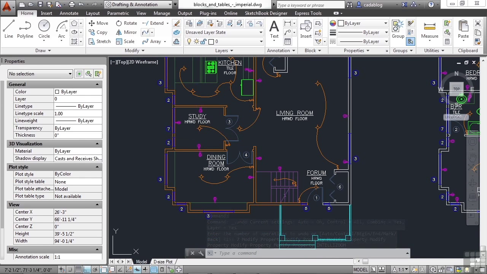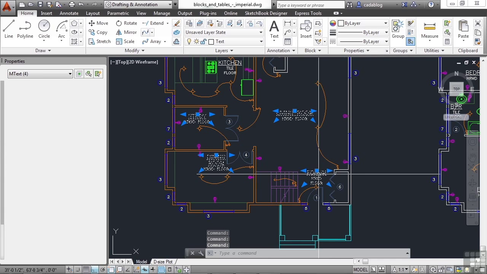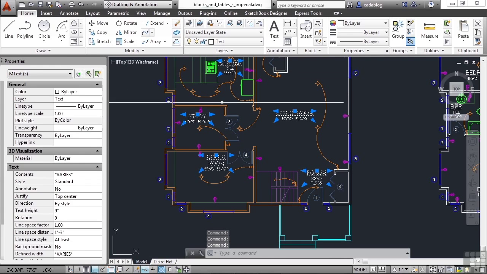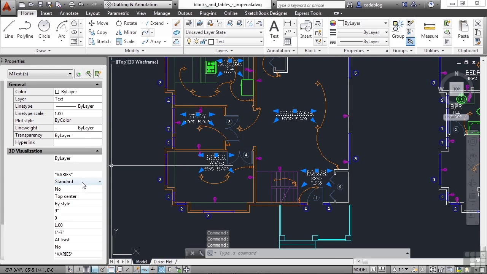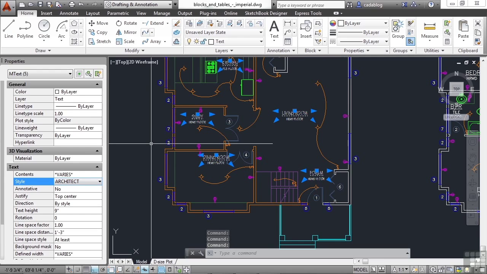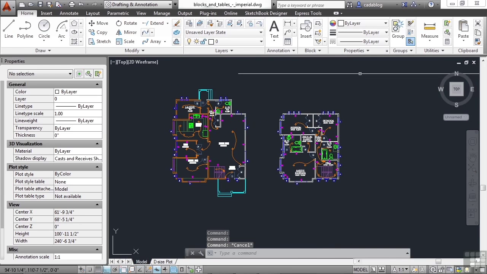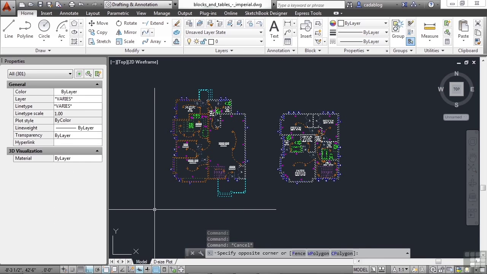Now let's say I want to change the text style of all of these labels. Well, I can pick them all, or just a few of them, and make those changes to them, all at the same time, which is very handy and very useful. You can select objects of different types. I'll show you by picking everything.